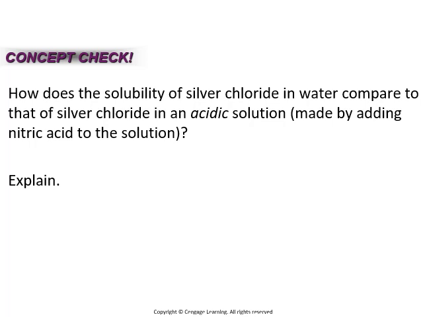No. So if you add H plus to Cl minus, it will make HCl, but then it's immediately going to just break apart again because strong acids completely dissociate in water. So you're not going to accomplish anything. You're not going to make HCl and take Cl minus out of the equilibrium, right? Because HCl is a strong acid. So it will be the same as if you didn't add anything at all. So the solubility will be the same.